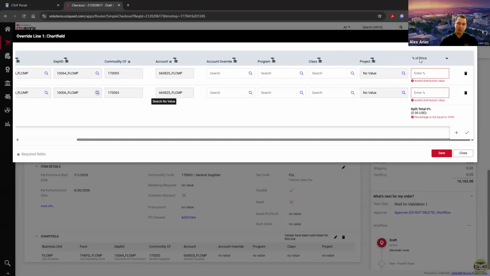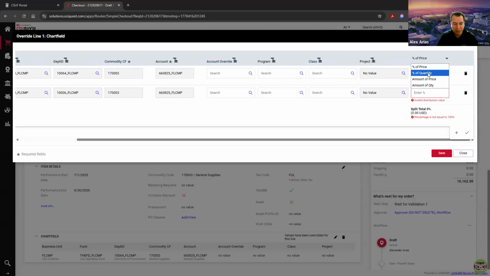Over here, there is a drop-down menu that says percent of price, percent of quantity, amount of price, and amount of quantity. We recommend either choosing amount of price or, if you have quantities, amount of quantity. With percent of price and percent of quantity, you can run into some issues when the purchase order gets sent over to CFS via the automated process.